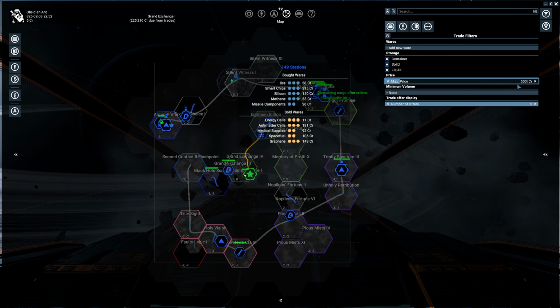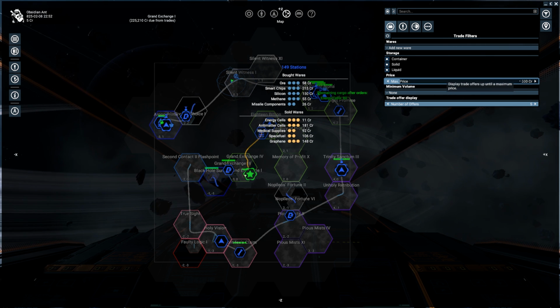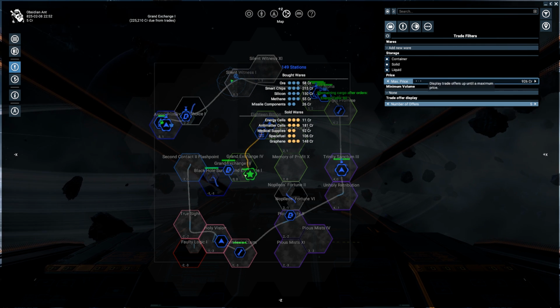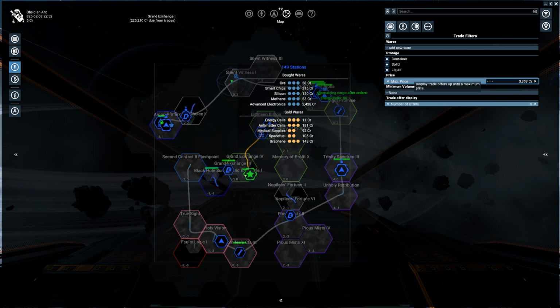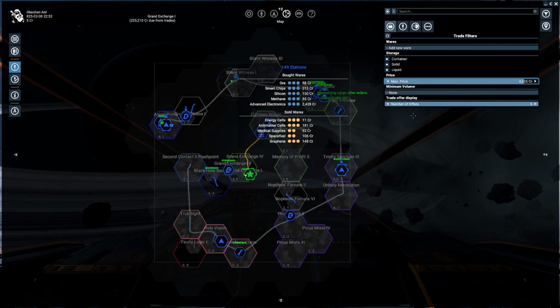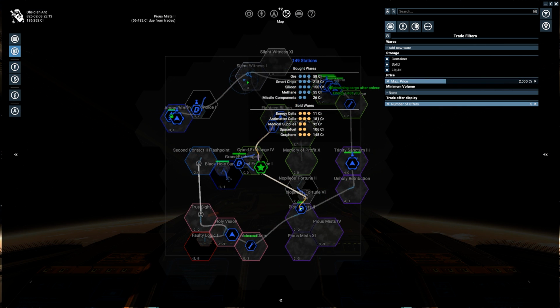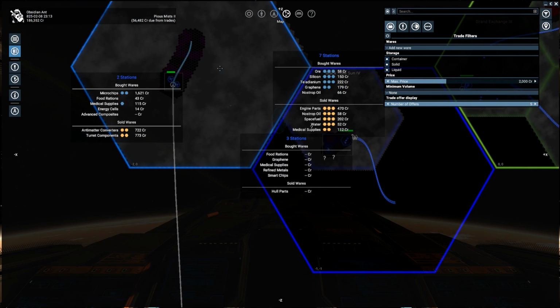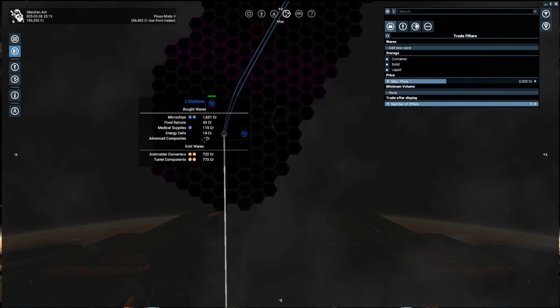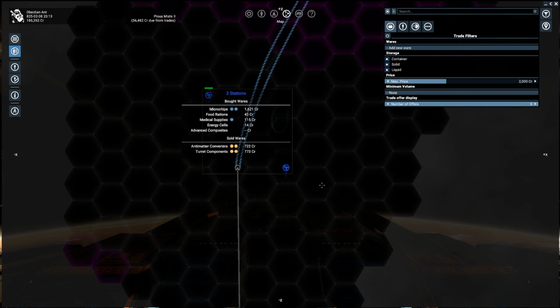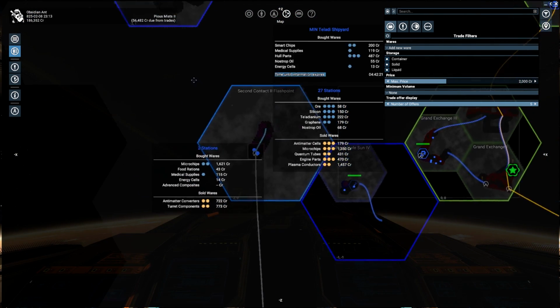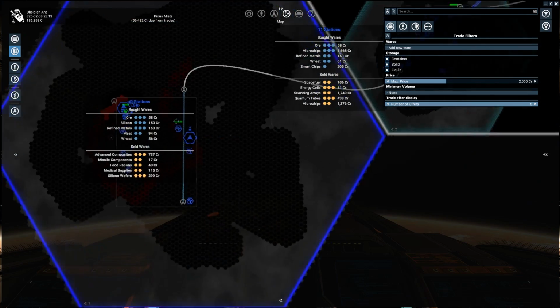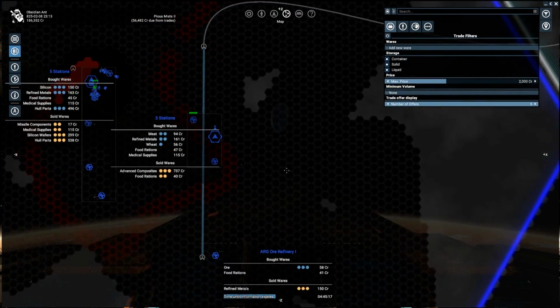You can select the price range right here. Below that, there's the option to set either a lower number or a higher number of products that it will currently display, with the maximum being 5. Also note that as you zoom into each sector map here, you'll get a further refined list of which station sells each particular commodity, indicating to you right down to the individual station. So this is very helpful as it allows you to get an overview of what's on offer.